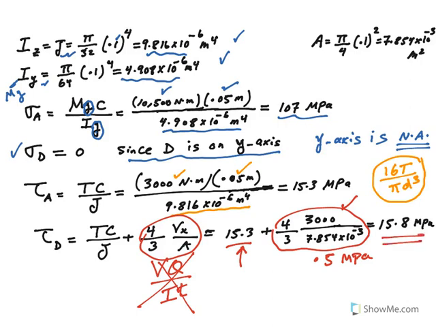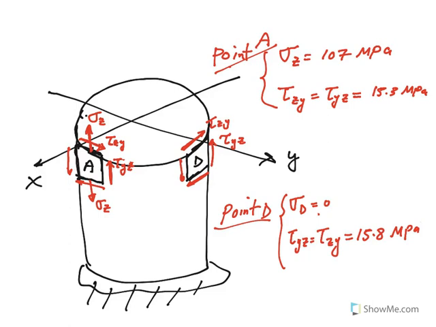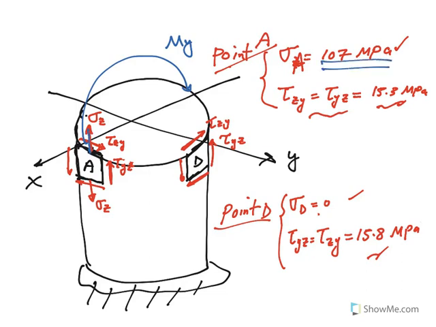So let's go to the last page, and now I'm going to show you the stress element for this point. These are the values that I got from the previous page, guys. Sigma at A is actually in the Z direction, and I'm going to talk about these subscripts in a minute. And this is sigma at D, which is 0. And then we got the tau. Let me show you how I came up with this subscript. Due to this M sub Y a minute ago, you see the direction of this sigma, this 107 megapascal? That's in the Z direction. Remember, this is the Z axis. That's why I call this sigma Z. Obviously you have the same one down here.